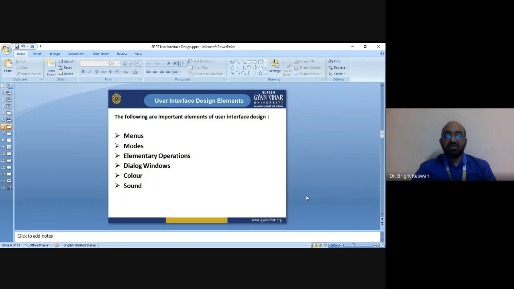Principle of coherence states the behavior of the program should be coherent, that is, internally and externally consistent. There are two types of consistency. You all know that internal consistency is there and external consistency is there. So, the behavior of the program should be coherent, that is, internally and externally consistent.